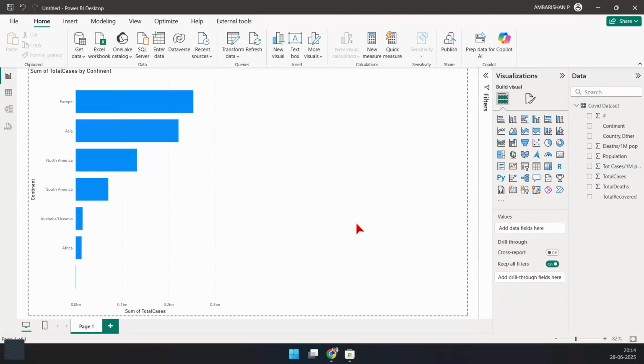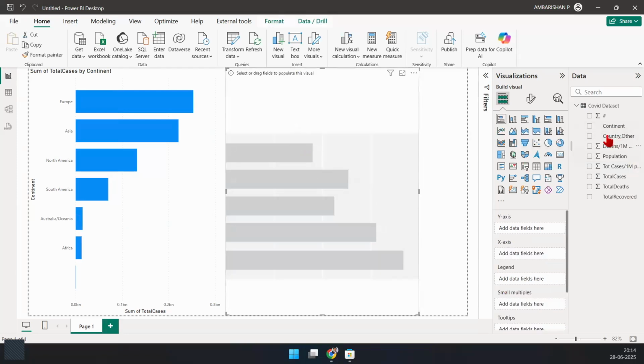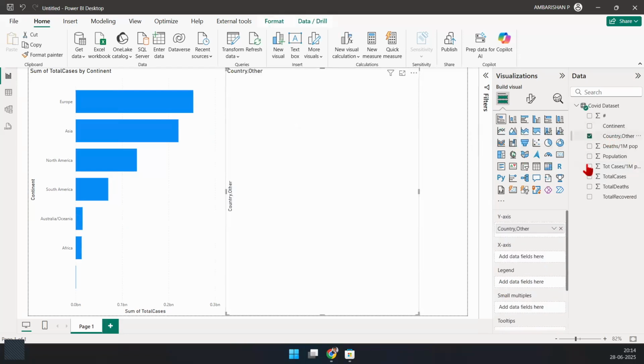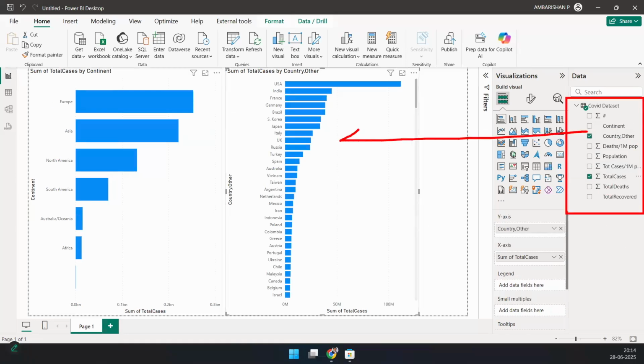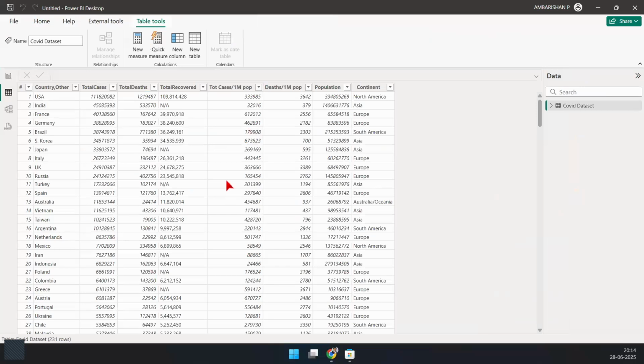Let's say I want to see the different things by country. I'll do the same thing and create one more chart, and now it's going to be country-wise total cases. The way things work in Power BI is you are bringing this data from one single table. So two charts were created using the same table, and these details are already related.